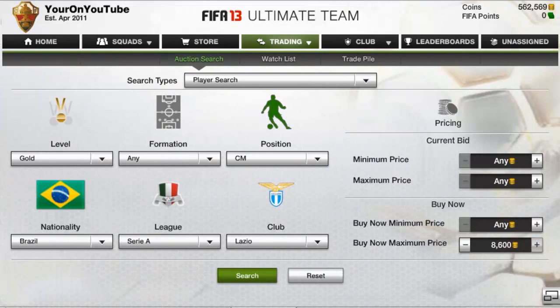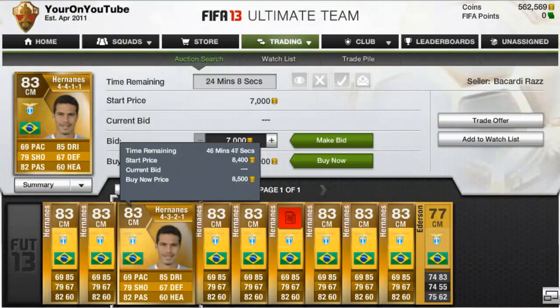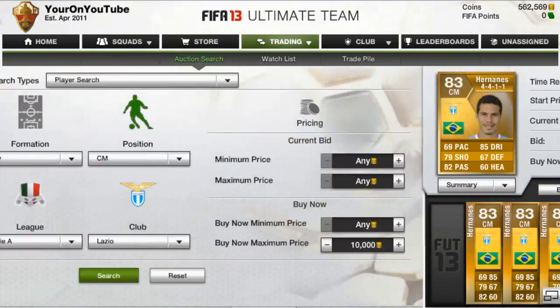We're gonna literally go his price up a bit more, see if there's any more on the market. Go up to 10K, see if there's any more. Yep, there's loads. 8.3. So he's probably going for about 8.2. You can sell him on for that.